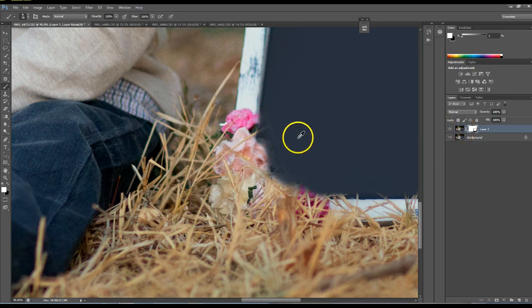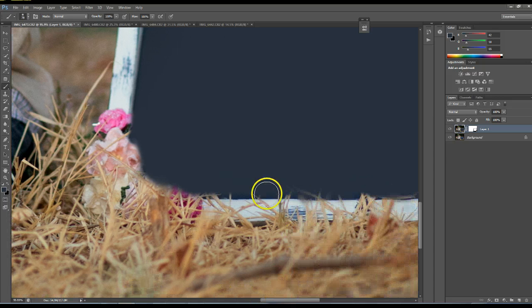For whatever reason, this is not painting on all the way. It's really weird. Back to this. Back to the white and black. Click, shift, click.